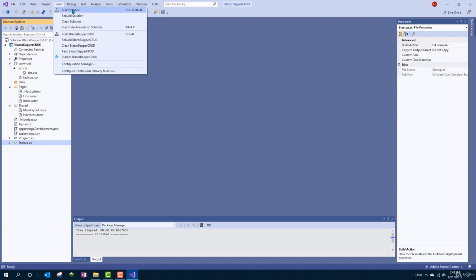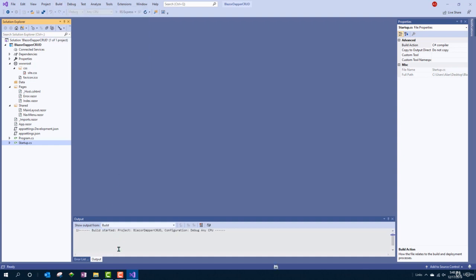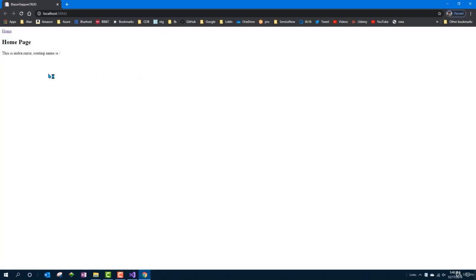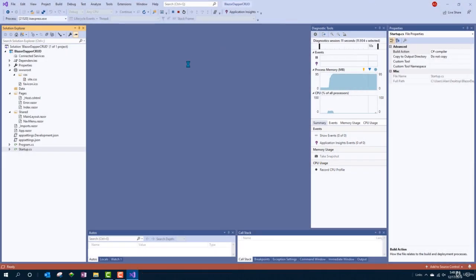Now I'm going to run Build Solution to check my work. And down here, I see build 1 succeeded, 0 failed. So far, so good. Next, I can run it by using the go button here. Might take a few seconds to get going, especially the first time you do it. And that opens up in a browser because it's a website. And now we see the home link, which goes nowhere since I'm already on the home page, and then the text I put on that index.razor page.